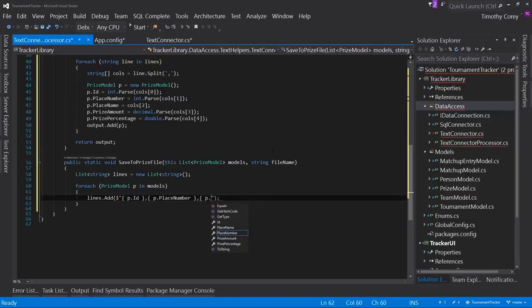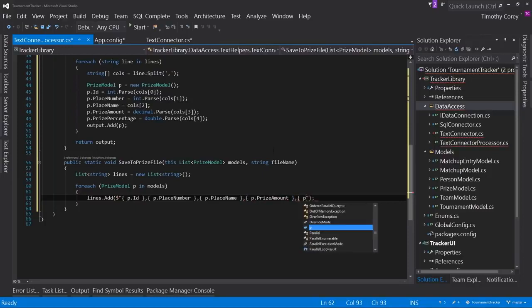So next is p.place name. And then comma, p.prize amount, comma, p.prize percentage.